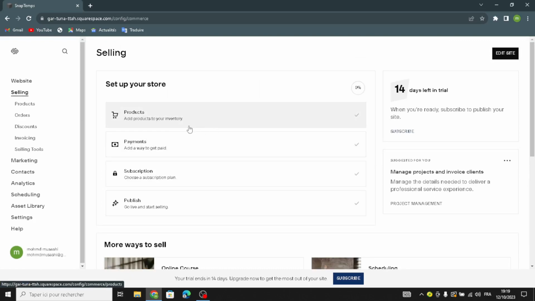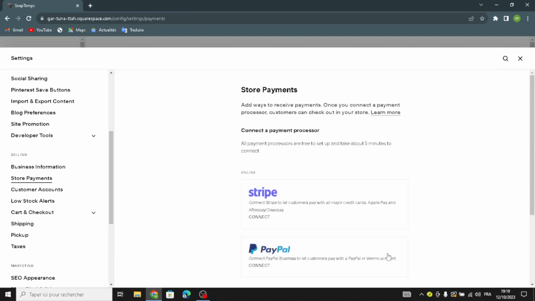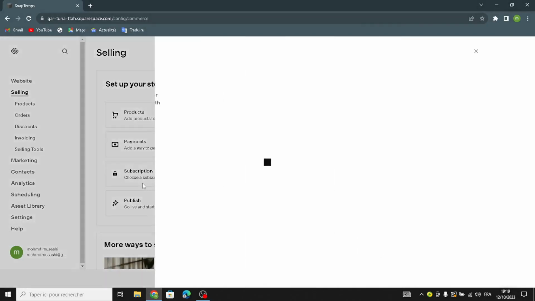and you can add the products to your inventory and customize your products, and add the name of your products in the image. And after this you can customize the stock, unlimited stock or not, and after this you can add the way to get paid, and after this choose the subscription plan.